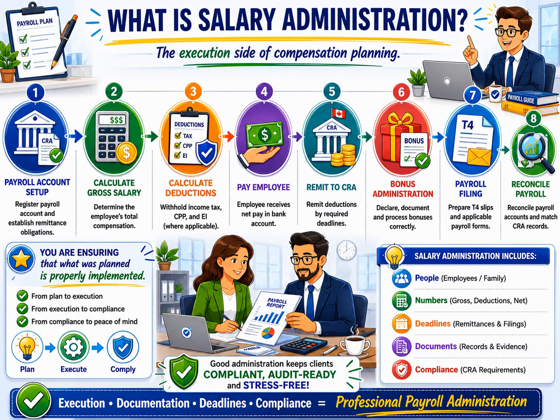But the process does not end there. The amounts withheld from the employee must then be remitted to the Canada Revenue Agency by the required deadline. Missing remittance deadlines can lead to penalties, interest charges, and unnecessary CRA attention. Salary administration also includes bonus administration. Bonuses must be declared properly, documented correctly, processed through payroll, and paid within the required time limits. Proper bonus handling is a critical part of compensation planning for owner-managed corporations.